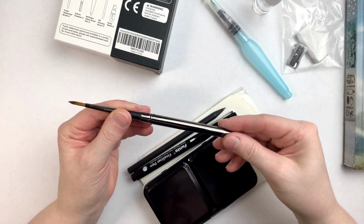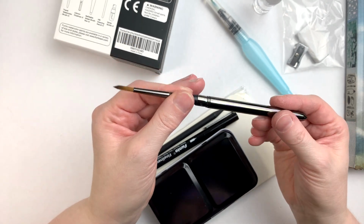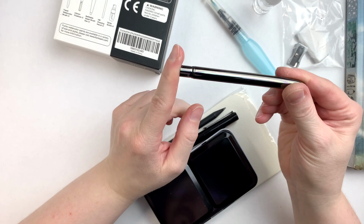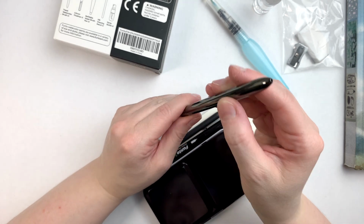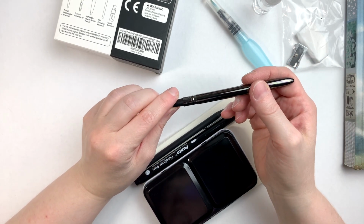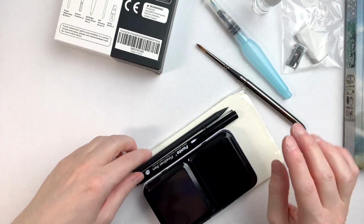My only issue with it is that it's kind of loose in the way it connects, and I could picture this separating while I'm painting because it's not a very strong grip on this part. This side of it grips a bit better, so I don't think it would open on its own. There's a small hole in the cap so that it can dry, but this connection here is a bit weak, so I don't know if there's a way to fix it. If you know of one, please let me know in the comments. But that would be my only issue with this brush. Otherwise, it performed really well. The point was really serviceable and it kept well.